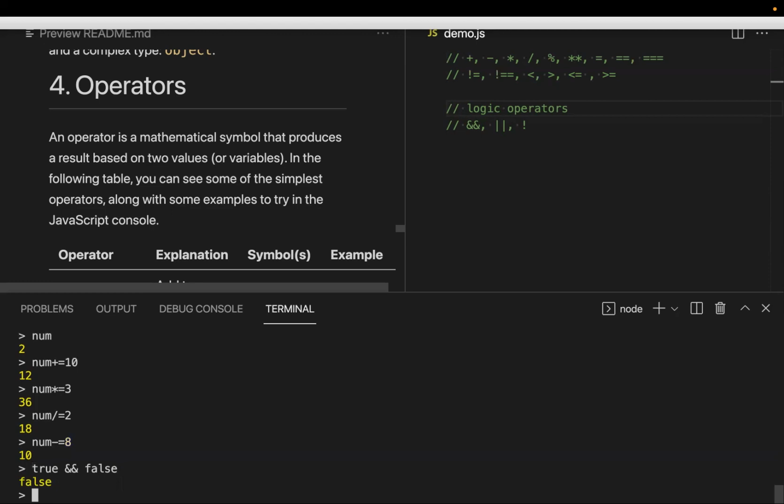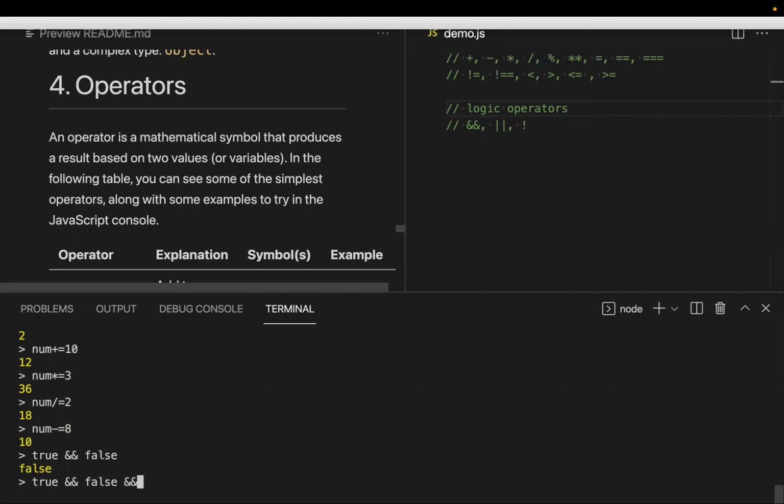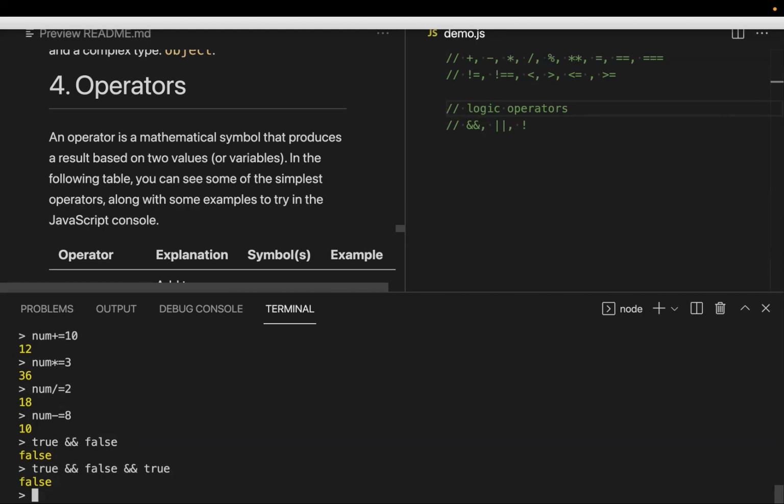It's kind of the same thing if I were to say, hey, my name is James, that's true, and I am 1,000 years old, that's false. Since it's an and statement, the whole statement is false because both things have to be true. And these can build, I can combine more than 2, but with the ands, all of them have to be true for the whole thing to be true.